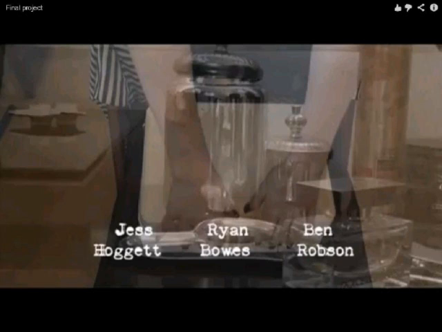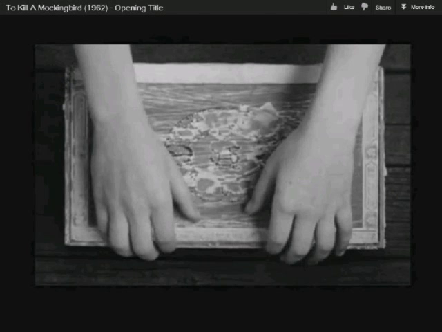Unfortunately, by doing this, when I was using the tripod, I kept getting the tripod legs in it. So I had to do it at an angle so that you couldn't see the tripod legs. This is something that I could change in the future and improve and hopefully develop skills to be able to do the overhead shot without these issues.